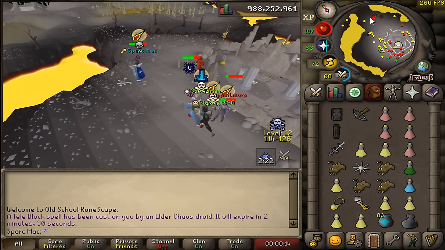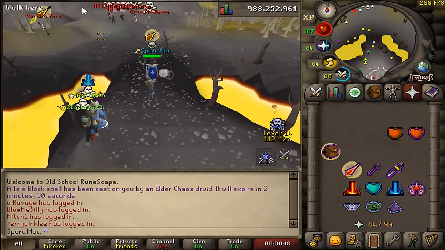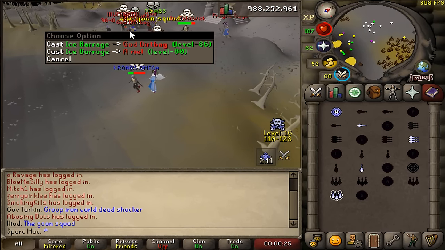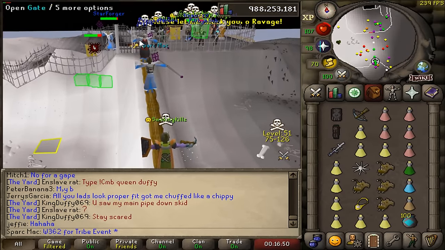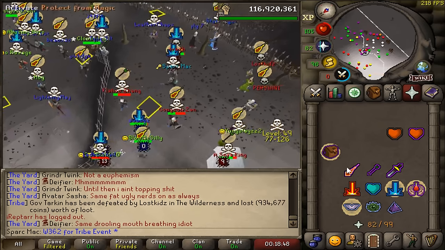Looks clear. We'll hop on the north. Or south if you're down there, wherever. North! North! There's kids! Get up here! It's a team of 80s. They're all level 80s. They also updated the Wilderness Agility course and showed it some love. You can now make some cheddar running laps. Just got to bring 150k to pop in the dispenser.